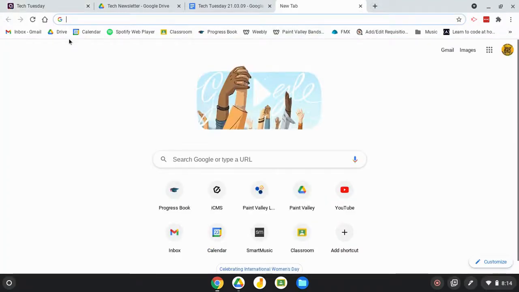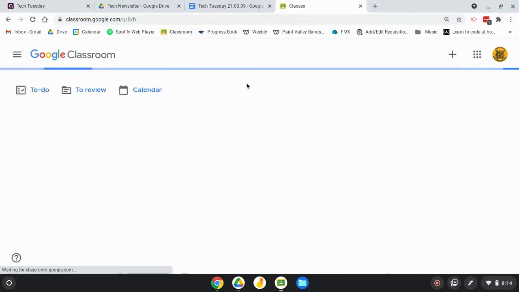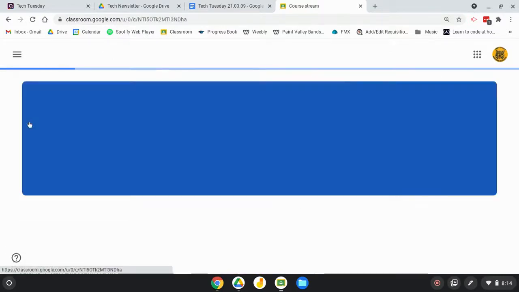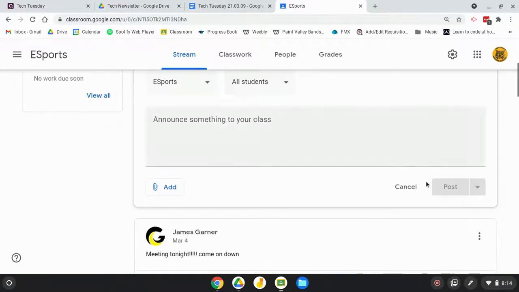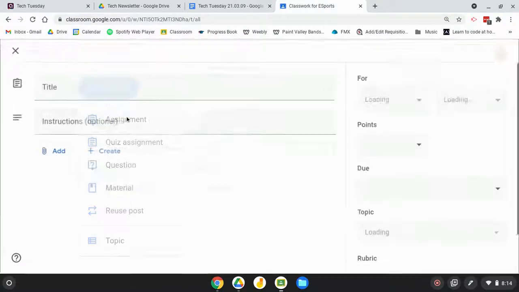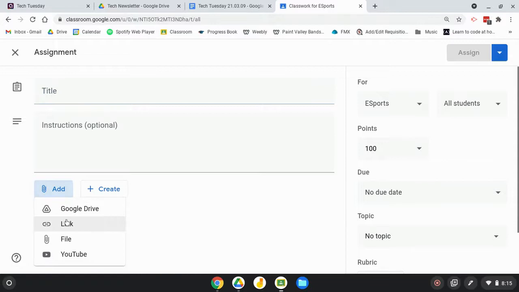And then go to your classroom, which I got a little fancy bookmark up here for. And I'm going to go ahead and post this in esports because why not? I'd want to do it in classwork and then create an assignment and then add the link.